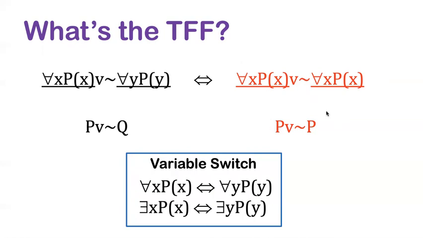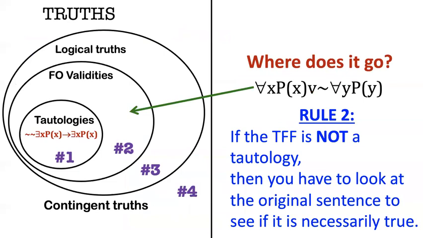But of course, just because this thing over here in red is a tautology, that does not tell us the original sentence is a tautology, because we have relied on not just the truth functional connectives, but on this variable switch first order equivalence. And this equivalence has to do with stuff inside the scopes of the quantifiers, namely that one variable can be substituted for another one. So that you can use those equivalences to help decide whether a sentence is necessarily true or not. But if you're relying on something that has to do with FOL, namely something having to do with a quantifier equivalence, then that convinces you it's necessarily true, but that doesn't tell you it's a tautology, it tells you it's an FO validity. So this, in a sense, is the second rule.